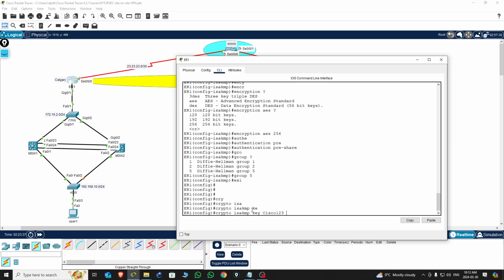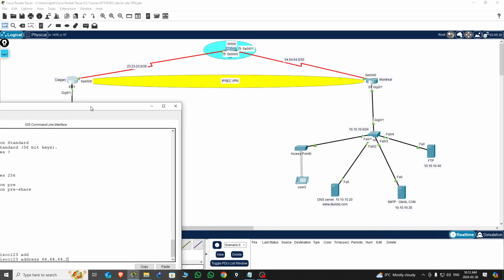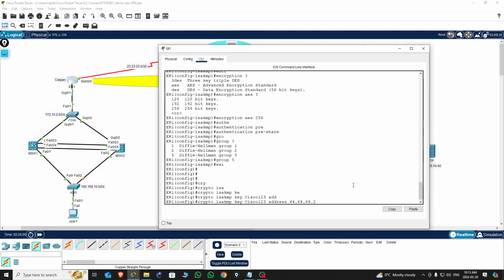We're going to give the same key on the other side, and then that key is going to be shared to the peer side, which is on the address 64.64.64.2. This is the interface IP address of the Montreal router, that's .2. So say enter.